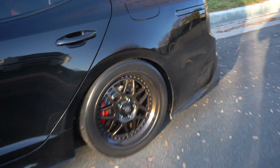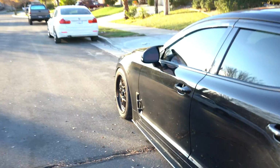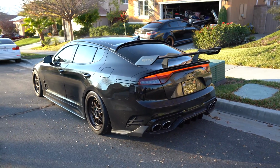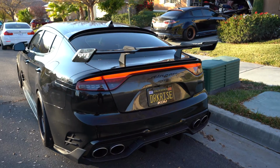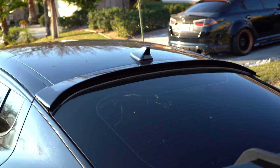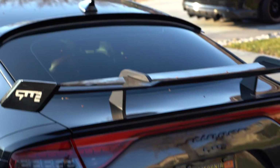In the rear we got Toyo Proxes, front and rear these are 295s, fronts are 245s I believe. And then in the rear, what kind of sets me apart from everybody is we got this crazy GT style wing, and then we upgraded to the 2022 facelifted tail lights, and then we got that M&S diffuser, and then we can't forget what we just recently did, the roof spoiler with the LED brake light that matches with that big old light bar that goes across the bottom.